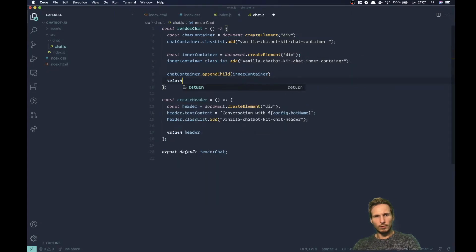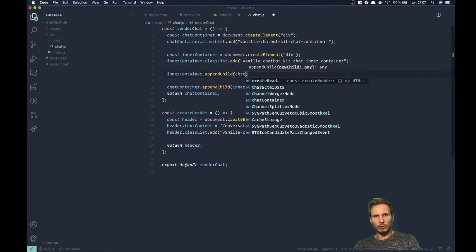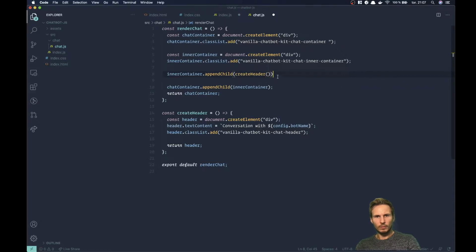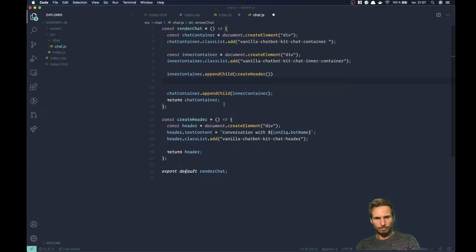So now everything that we want to append to the inner container needs to happen before this. So inner container append child, then we'll call create header, and then we'll do, just thinking about this, I probably need to do this a lot of times, so I'm thinking maybe I'll do this in a loop, but we'll do it manually first and then rewrite if we see that it's necessary.